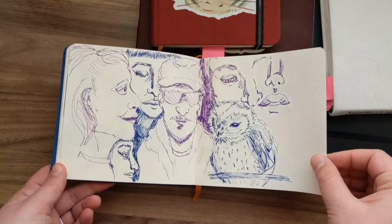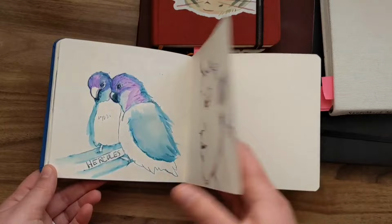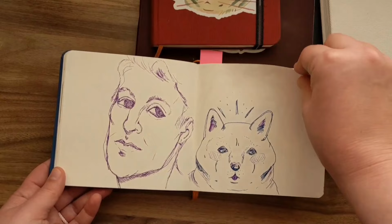This looks like the Unabomber, but he was actually perfectly fine. There's Herc, Leigh Ellexson's bird. My husband again, bad drawing. This is a hilarious drawing of my husband. He and I crack up over this. He took like a silly picture and then I just exaggerated everything really ridiculously. And that's another picture of him. That's definitely more like what he looks like. And a Shiba Inu, probably from Leigh Ellexson, or just at least inspired by her.